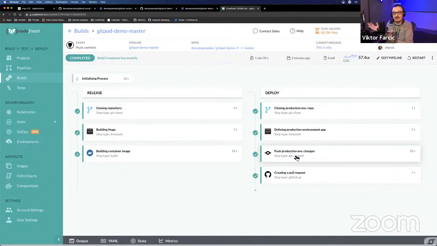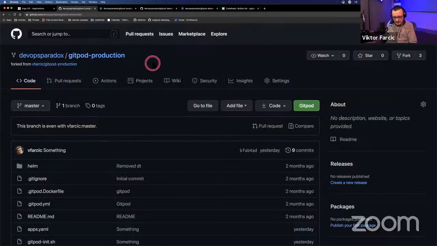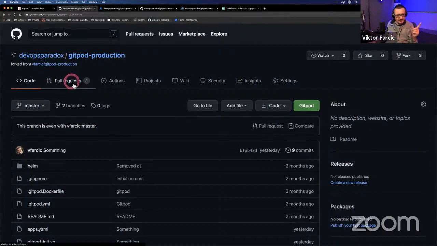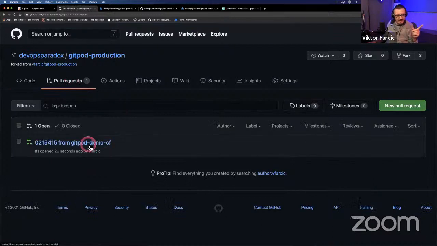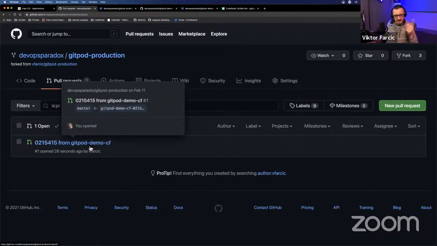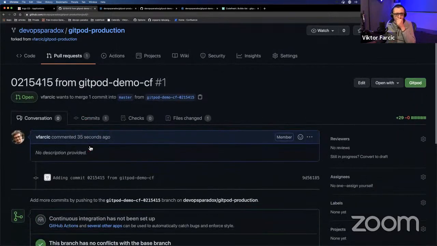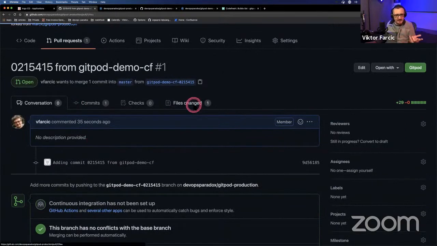And once the pull request is merged, then it will be deployed, because Argo CD in this case is monitoring my Git repository and waiting for somebody to change the desired state. So here is my production repository. If I haven't made a mistake, there is a pull request here. It was created a few minutes ago by my pipeline, and pipeline was executed because I finished working on a feature using Gitpod Workspace. And that pull request has a single file.